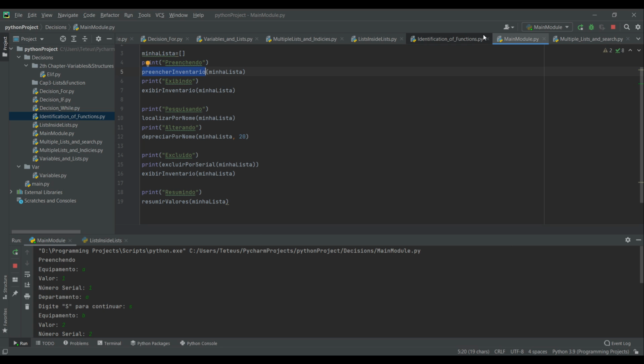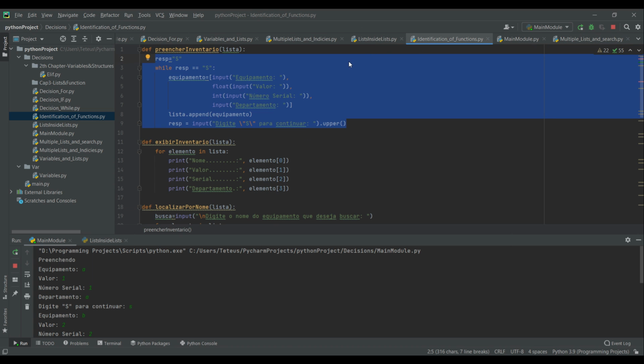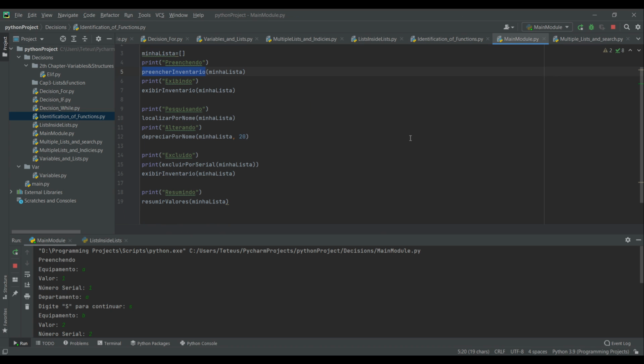The best part is that by defining code, I'm making a lot of definitions inside the code. Every time we need to change something, for example, here I want to change what's written here, let's say I want to put this in English, all I need to do is just change it here, and every time I use this inside my code, it will be what I just wrote, and I don't need to go line by line inside my code to do it.